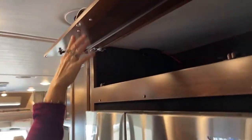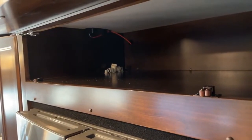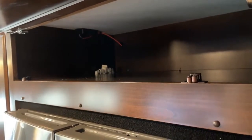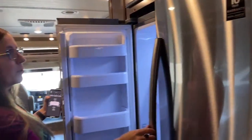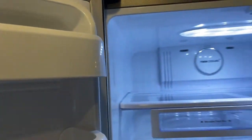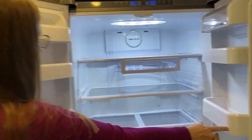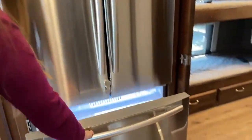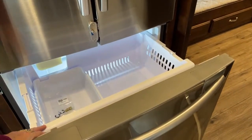Check this out — lots and lots of room. I use this to keep trays instead of plates when we're camping, because when you're sitting outside on the lawn chair, they just sit in your lap a lot easier — you can store a whole bunch of them in here. And then below that you have this beautiful Samsung refrigerator — a residential-size refrigerator with French doors. I love the movable fresh box. I have the same refrigerator in my Renegade — it's super nice. At the bottom you've got your freezer and ice tray.